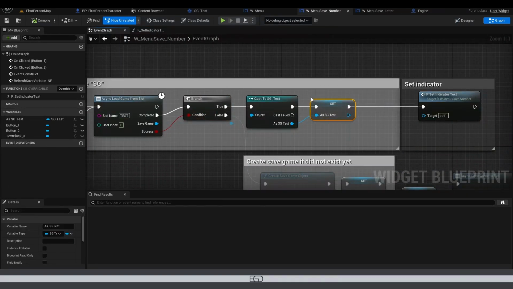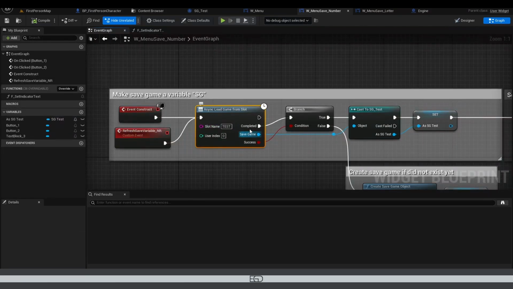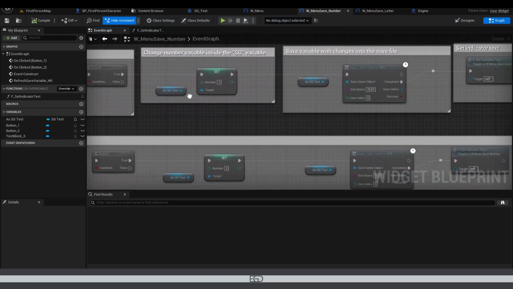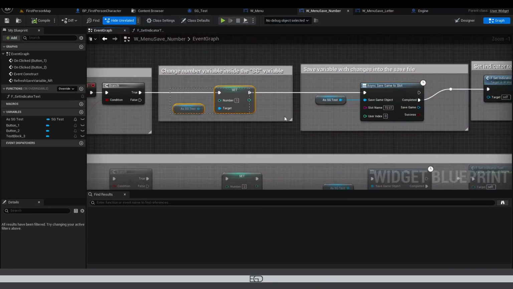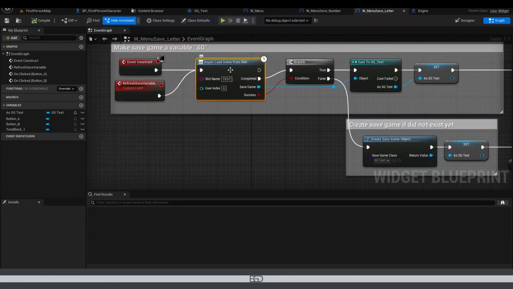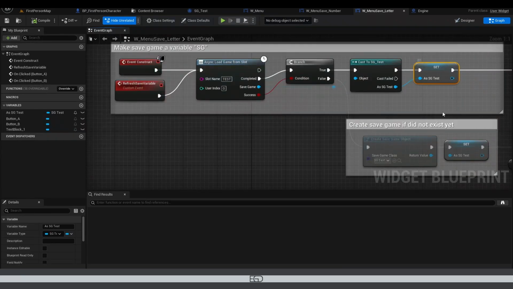If we set a variable, it just creates a copy of the current state of the save game when we run the load code. It does matter a lot, because if we set the save game for this variable here, but we don't load the save game again in the other widget, then the variable will be outdated.